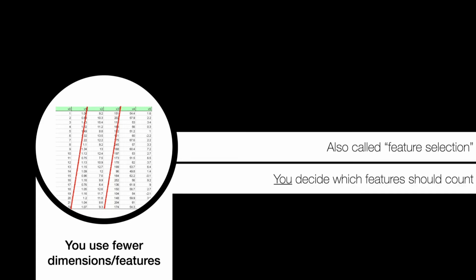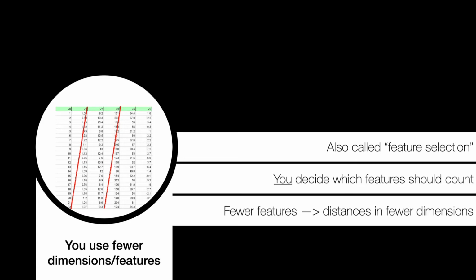So first here, when we talk about using fewer features or fewer dimensions, this is generally referred to as a feature selection process. We have this full set of columns of data in our matrix, but we don't have to use all of them. We can choose to select some subset of them. This is crucially a thing that you do when you're modeling. This is not a feature of the model. The idea being that when we're using fewer features, we can handle distances in fewer dimensions.